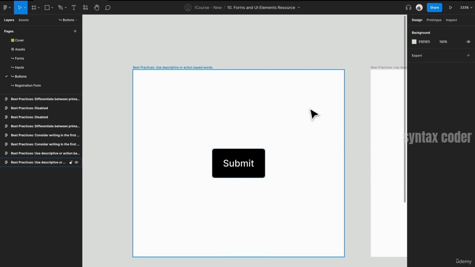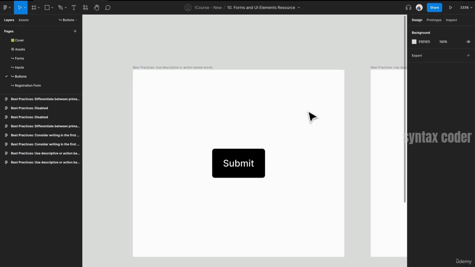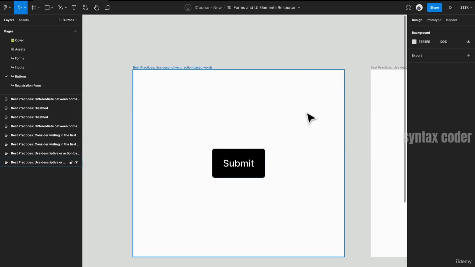So let's jump in. Number one, use descriptive or action-based words, or at least try to. Buttons should describe the action you want the user to take. I think submit and cancel are okay in most technical applications, but they usually feel too dry or generic. Consider using words like sign up or send information or create account. This also helps you emphasize the value of completing a certain action. We want our users to keep motivated, and a way we can do that is to remind the user of the benefits with completing the flow.